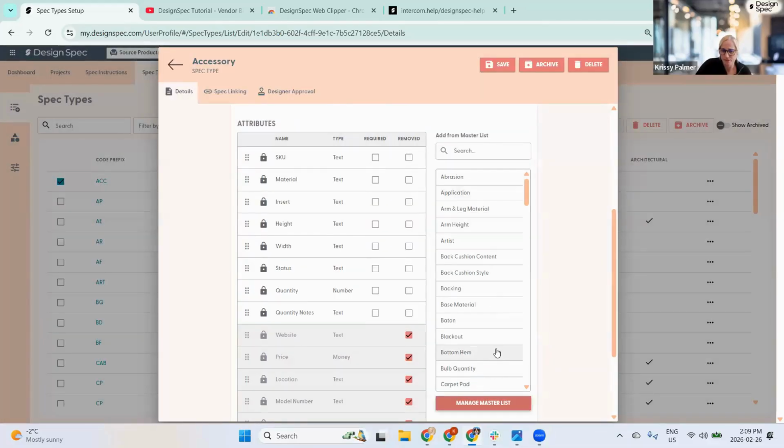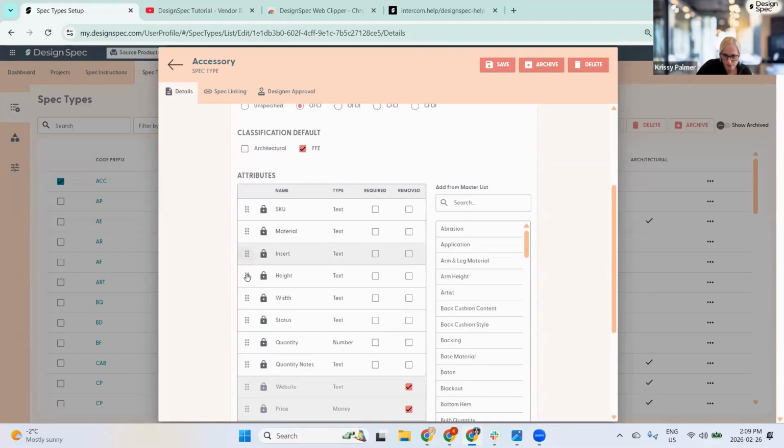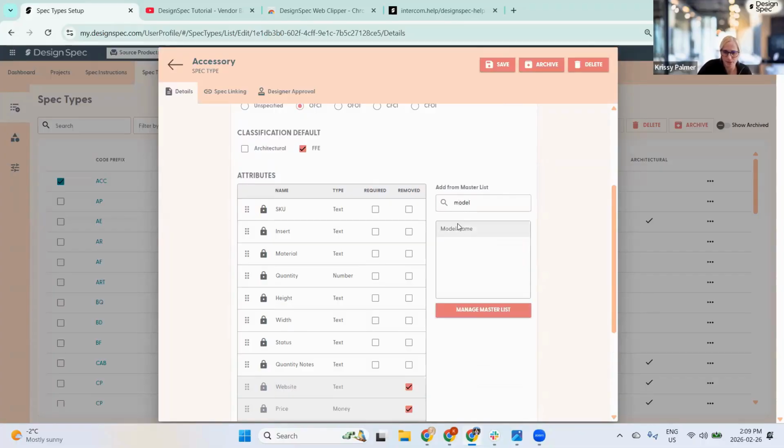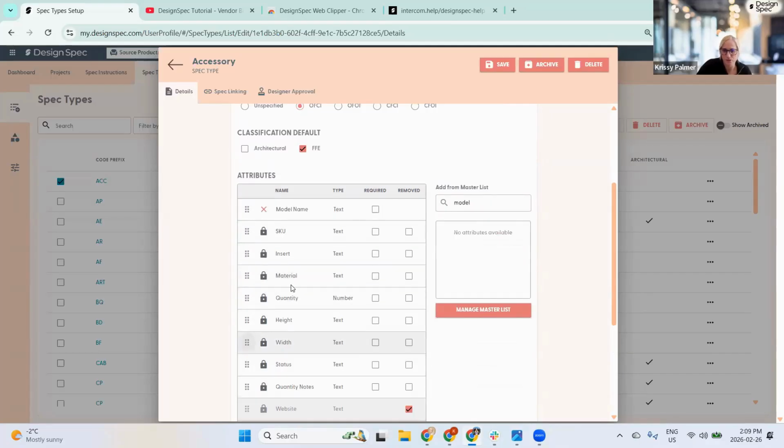Once you've added them to the master list, you can add them to any template. And so if you want them to go into a specific order, you can definitely go in and drag and drop these into a way that works for you. A lot of our accounts like to have model name and model number at the very top, and then color and finish follow. So you can ensure that all of your templates have that same structure or order across your custom attributes, because that's the way that they're going to show on your full page spec report.